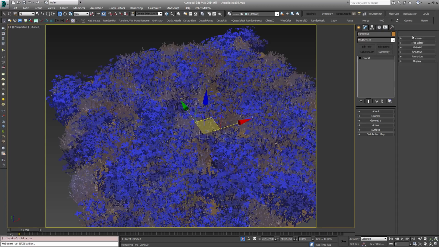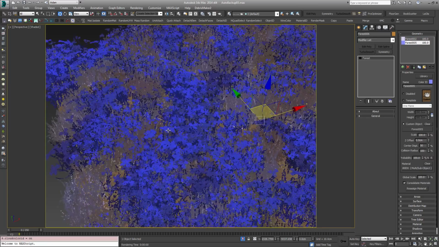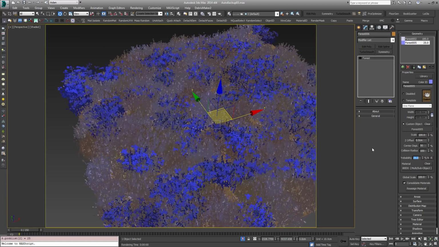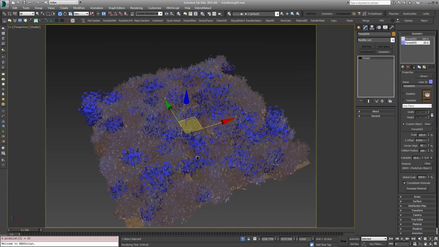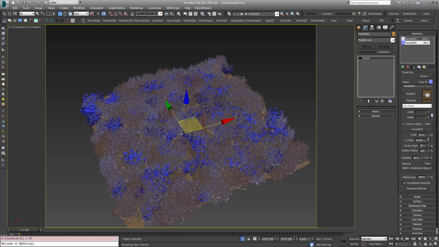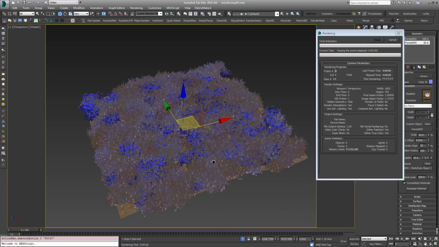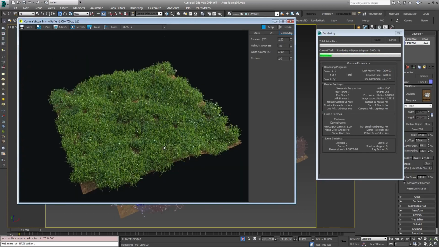So now we've switched to display by ID mode. Now I can actually identify what they are. Okay? And the clovers? Well, I see that these are here. And what we are going to do is lower the probability that these objects will appear, for example, to 20%. We can even lower the scale, that is, make those clovers a little smaller. And now we are going to do a render. And see? Now we have a lawn that not only has leaves, but in some areas has clovers.